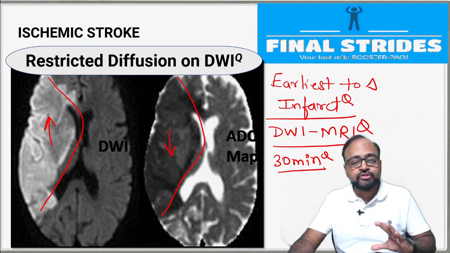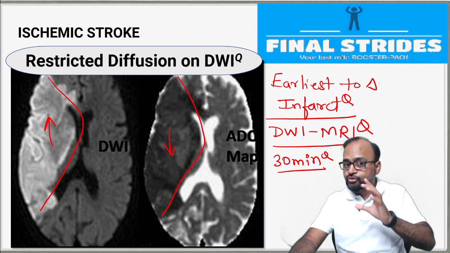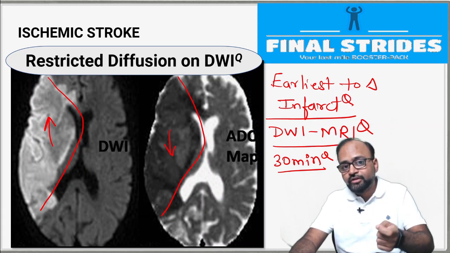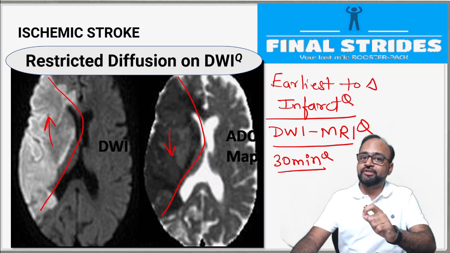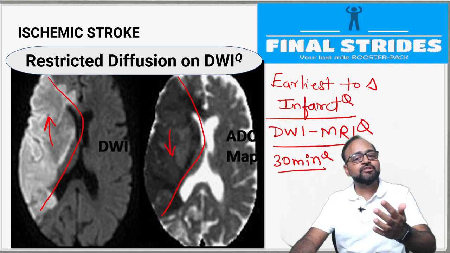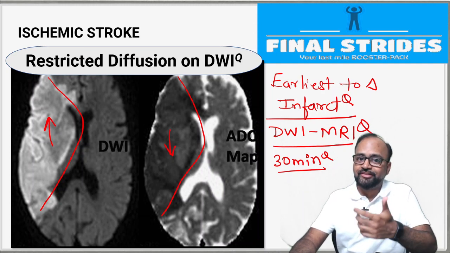If they ask you what is the best investigation to be done in acute stroke, the first investigation in acute stroke, it is not DWI MRI, because MRI takes a lot of time. Therefore, the investigation of choice in acute stroke is usually CT. The purpose of doing CT is not to detect an infarct but to rule out a hemorrhage. Once hemorrhage is ruled out, what remains is infarct. You can treat it empirically by using thrombolytic therapy.